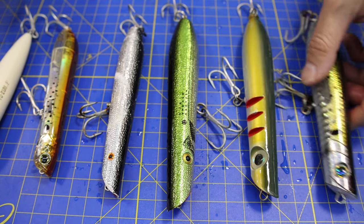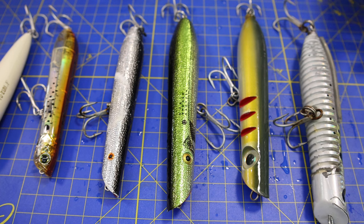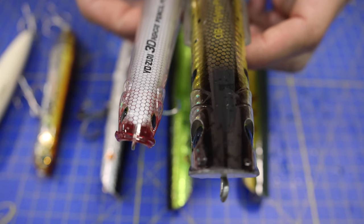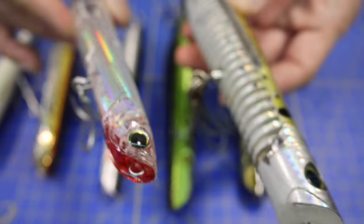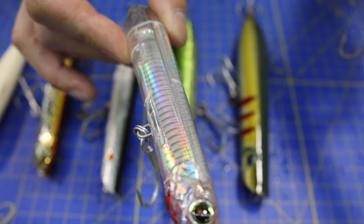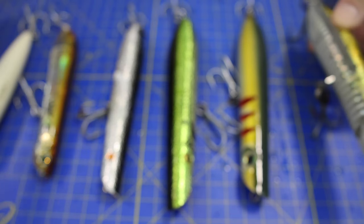So these are all the pencil poppers that I like to use in the back bay and the back harbor. And you could also use these on the beachfront when it's a calmer day out. I like to use these, and they'll effectively work really well. So I've been using these two mostly in the past week or two with a lot of success. And if I want a little larger presentation, I've been going with the Oceanborn. If I want a little smaller, I've been going with the Yo-Zuri.